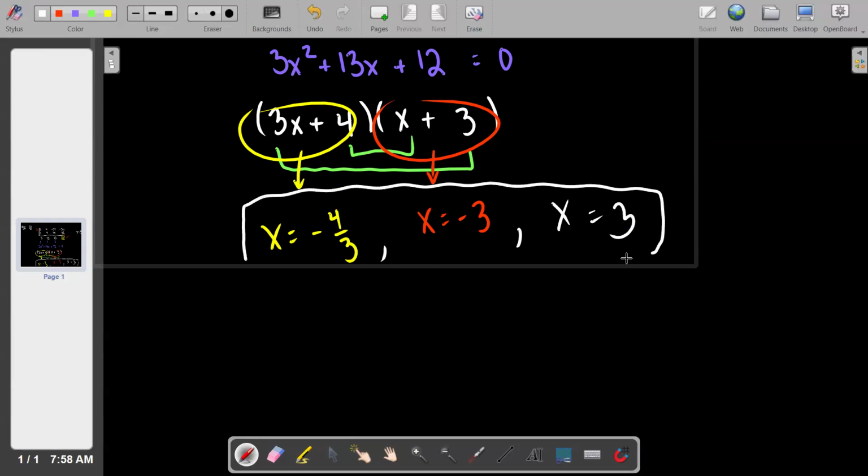Do you guys all understand that, or is there something that I can clarify? I haven't seen you in a while, so is this what you were struggling with, or was it the delta? Does that make sense? You sure? Okay. So like the yellow one, since that 3 is on the x, you have to take it off, right? You divide, right? Okay. Yeah.